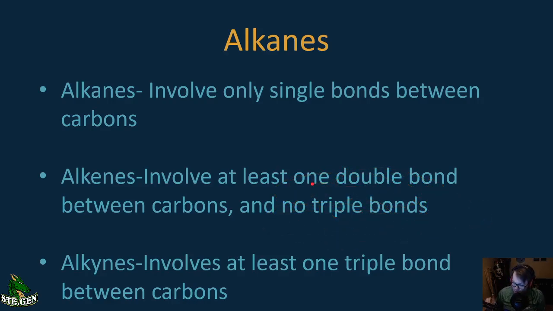And then if, God forbid, there is in fact a triple bond between carbons, you have then moved to the alkyne. So notice that we went from A to E to Y. So alkynes, if there is at least one triple bond, it does not have to be any double bonds. Doesn't matter if there's 40 billion carbons. If there is only one triple bond, that thing is suddenly an alkyne instead of an alkane. So these are the three major categories of them.